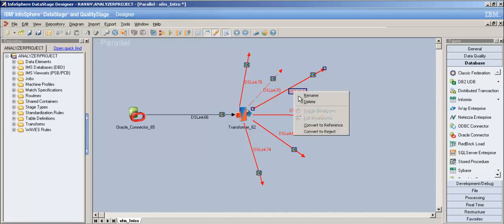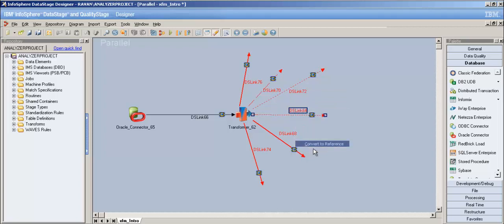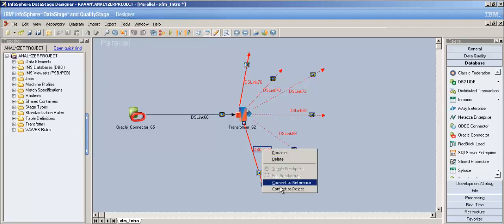The other thing is, out of these multiple output links, they can all be reference links, or they can all be stream links, or they can be reference and stream links. I can have any number of reference links, and it probably doesn't have any limit. When I have reference links, what can I do?